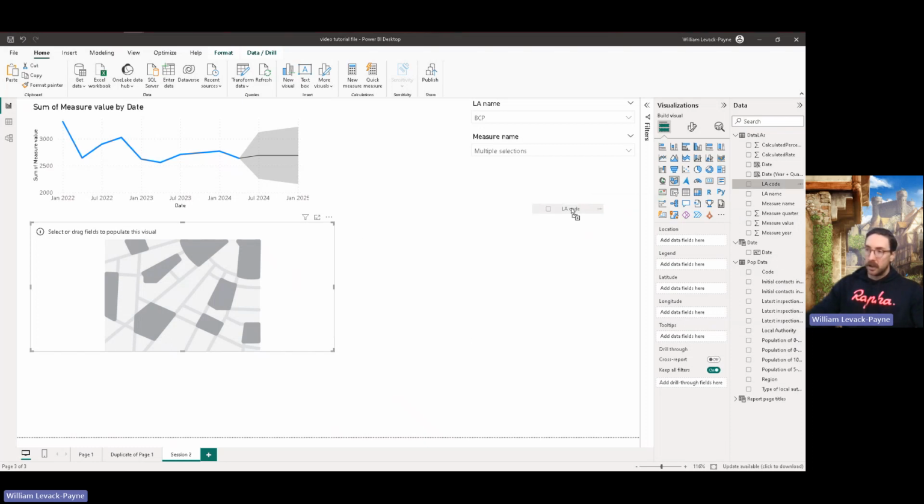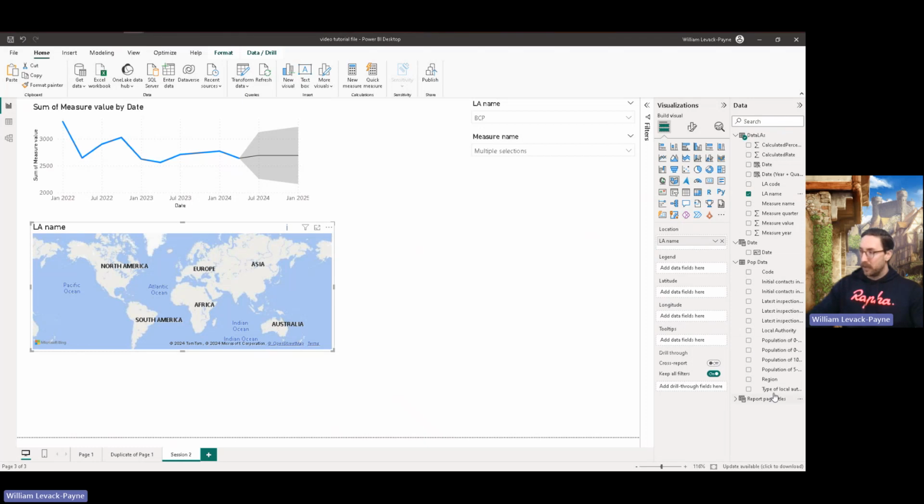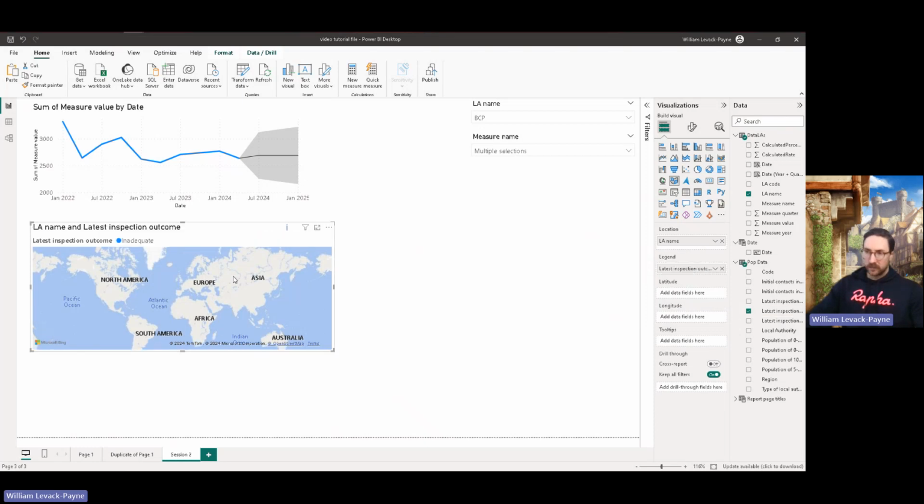We'll take the LA code from data LAs, and we'll pop that in as location. No, in this case, we need to take LA name. And then we'll take from this table, we'll take latest inspection result. That's date, that's outcome. So we'll take latest inspection outcome and pop that in as the legend.